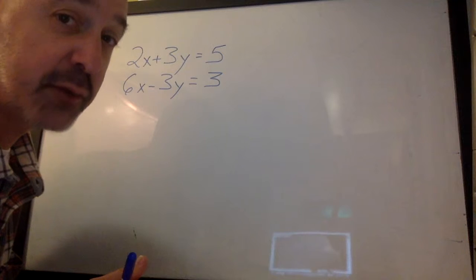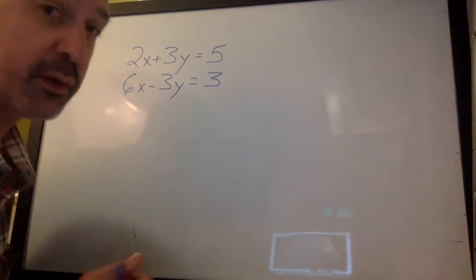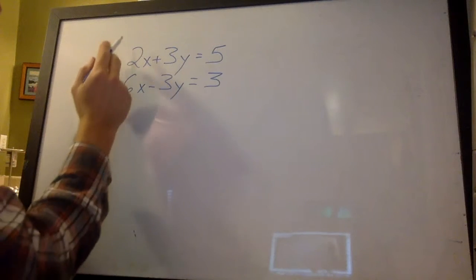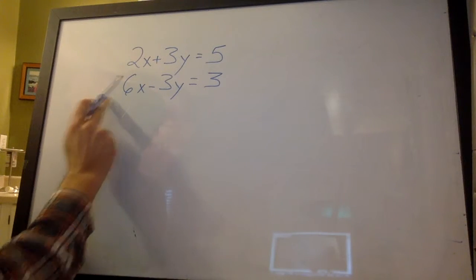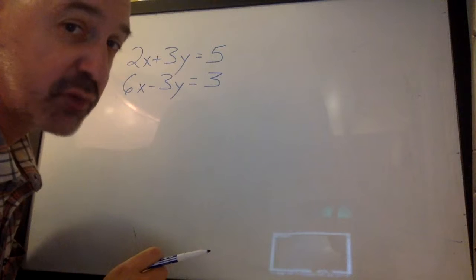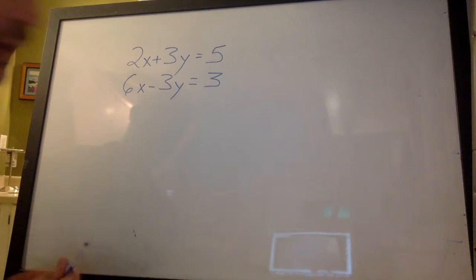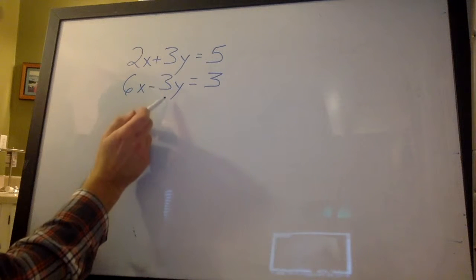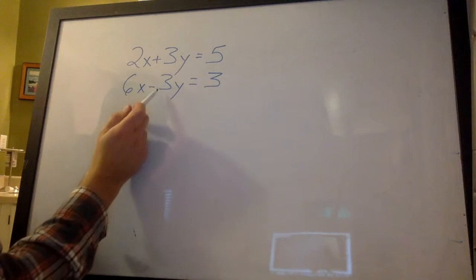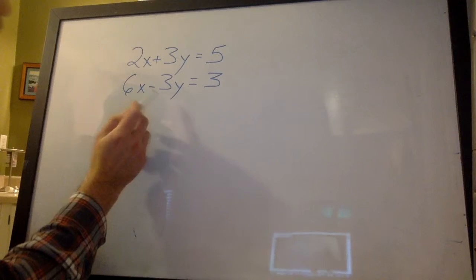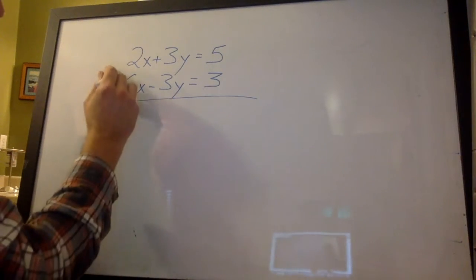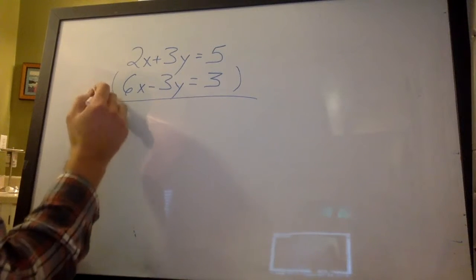Now, let's try it with another equation where each of the equations has been written in standard form. So this is a system because there's two equations, and I'm going to try and use elimination to get rid of one of the variables. My eye is drawn to the fact that I have a plus 3y and a minus 3y, and I know that 3y minus 3y equals 0. So to me, I'm going to add these two equations together vertically. Remember, I'll use parentheses to separate.